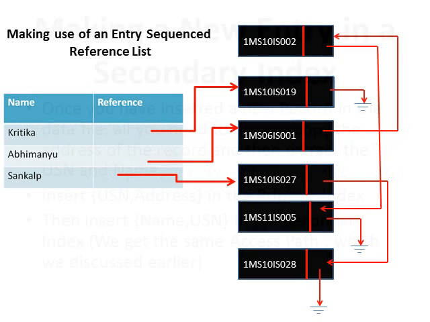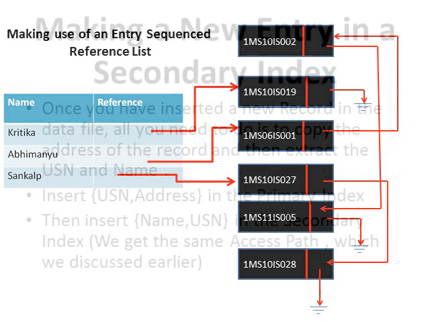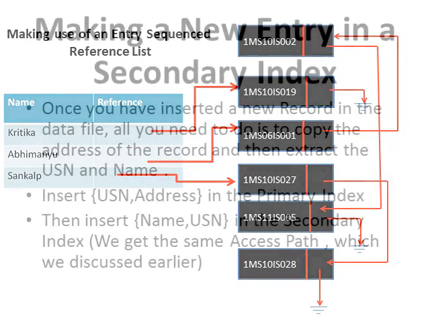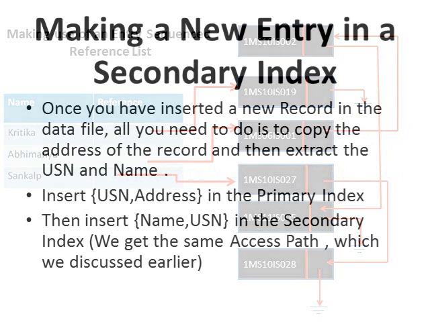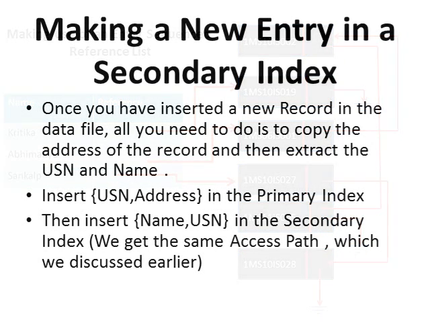Deletion of an entry. As we have seen already, in case of a secondary index, the data is stored in the data file itself. So in case we want to delete an entry, we have to do it in the data file itself. However, we still need to remove the unnecessary elements from the index file, as it saves us a lot of time while searching.